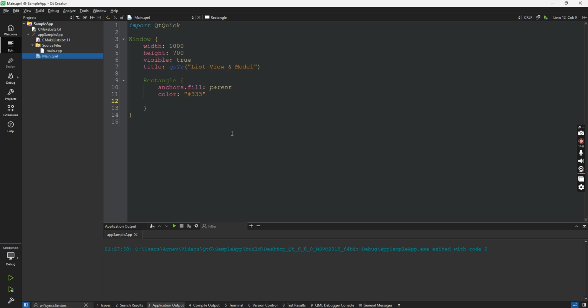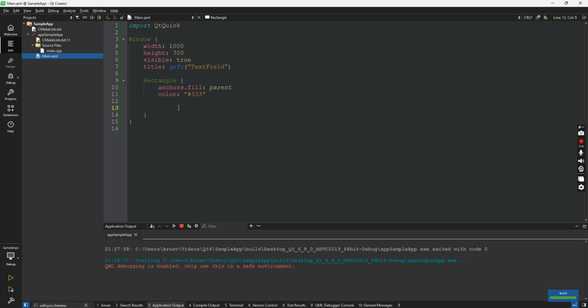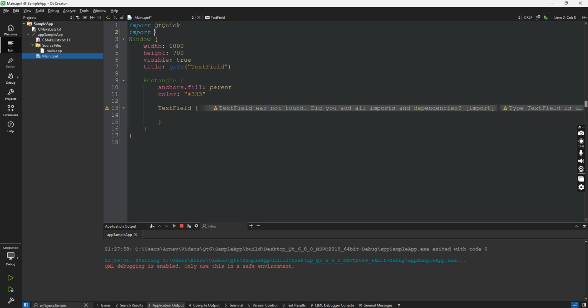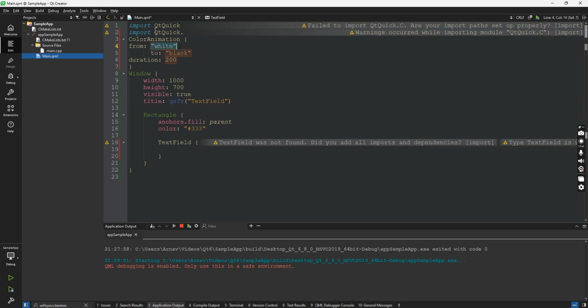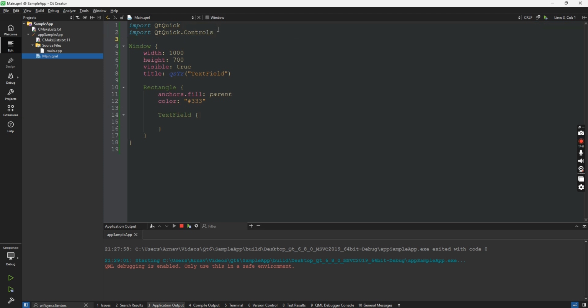So let's get started. First of all, I have made a simple application. I forgot to edit this one, so it will basically be text field. As you can see, it's a basic window. First, let's add a text field component. Now, you will see an error because it's in Qt Quick Controls, so we'll import that. Okay, not this. Controls, yes, perfect. Now, let's center it in the parent, so it's in the center and visible properly.